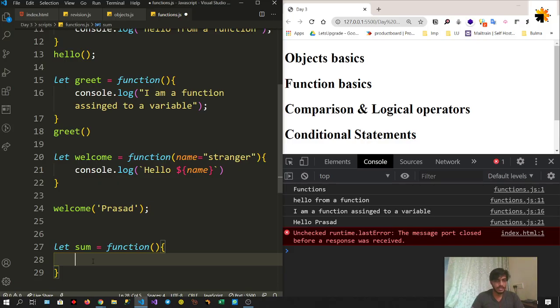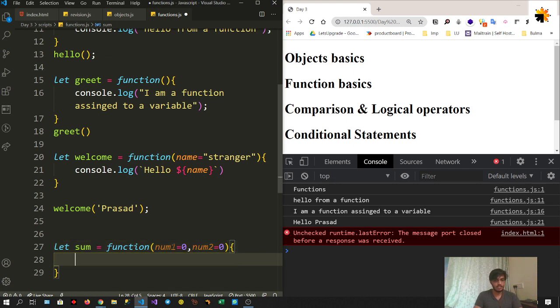So I'll have to pass two things, num1 and num2. By default num1 should be 0 if there is no entry, and num2 should also be 0 if there is no entry.